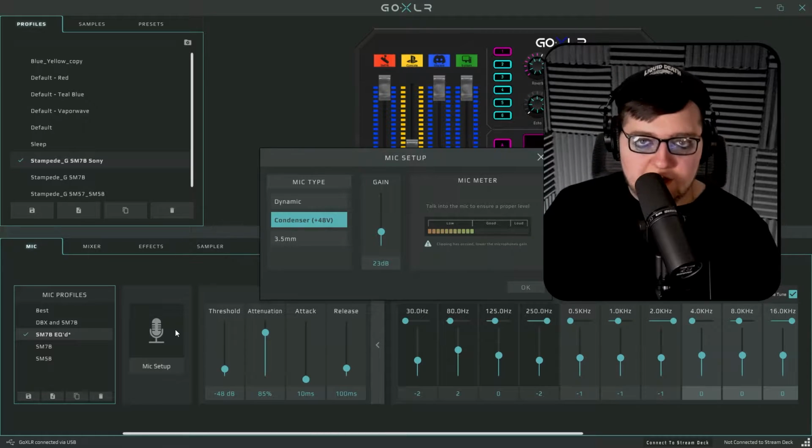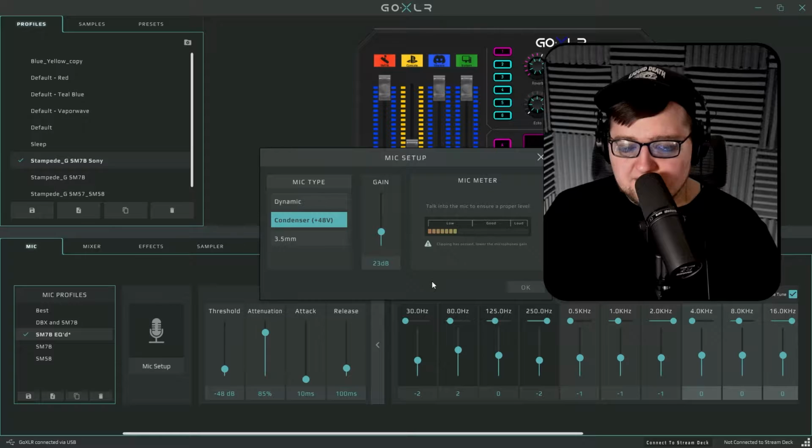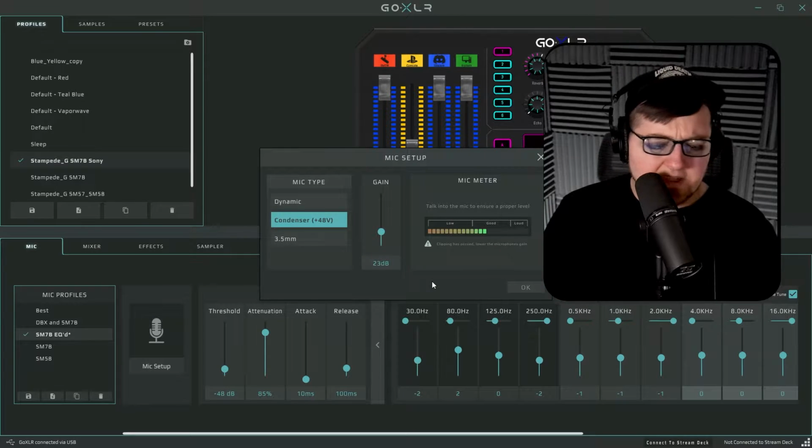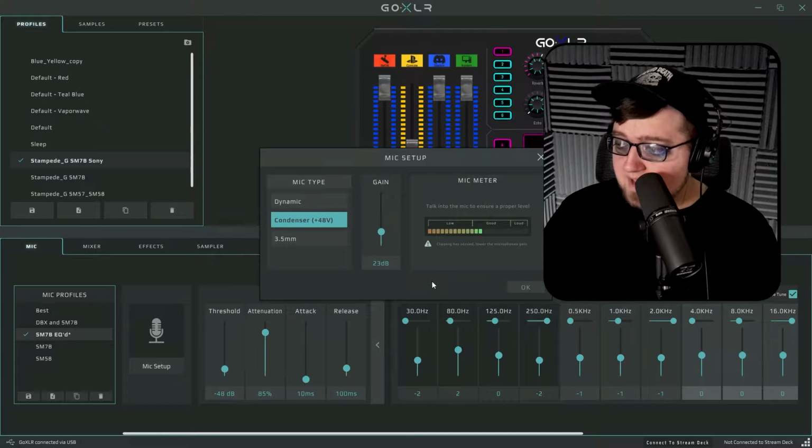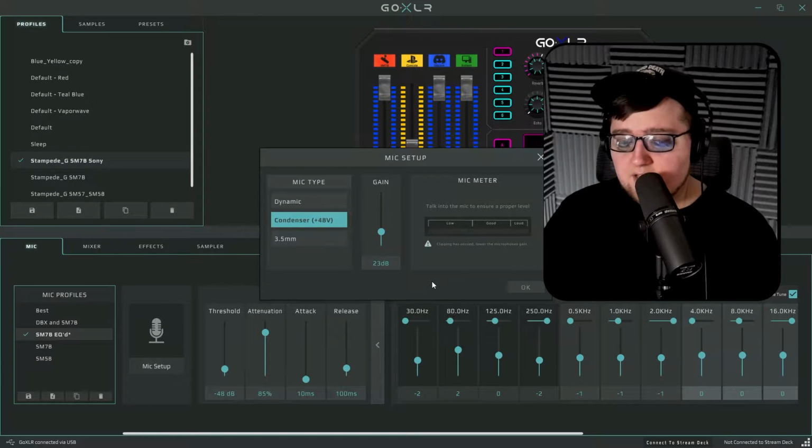So, of course, you're going to hear my breath because the noise gate is shut off when we're in this tab. But basically, I've got it plugged into the Cathedral Pipes. The Cathedral Pipes Durham is giving me 25 decibels of gain with phantom power, and I'm getting another 23 from the device, so that'll put me at 48.